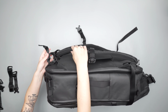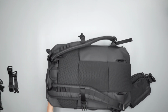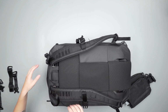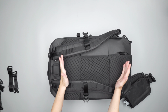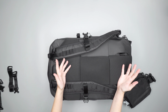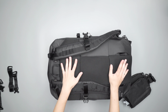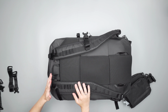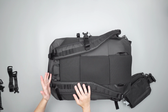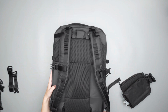See, it has a lot of wiggle room, and then it really locks in. So you can do that on both sides. It really did add a lot of adjustability, just because this is a pretty hefty 42-liter backpack, so it's going to fit everyone a little bit differently. So adding that adjustability was a really nice touch. It did help with lifting the load off of my shoulders, but not totally comfortable still.